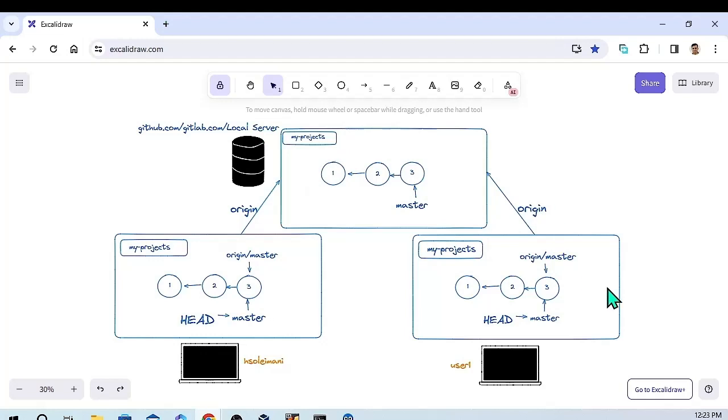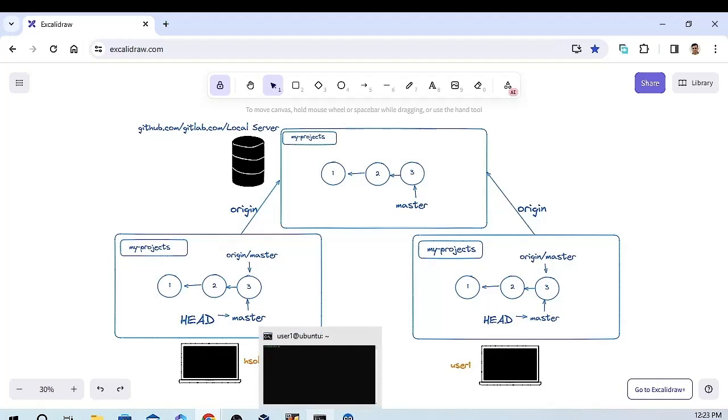But in previous session, I have shown you how to install a new Linux machine into your virtual box, and that virtual box is a new machine, a new system with a new user whose name is user one.